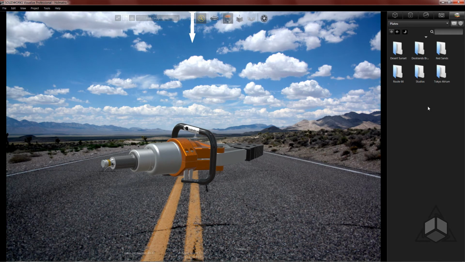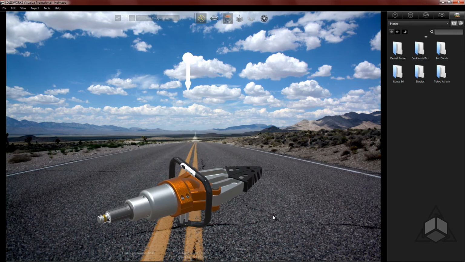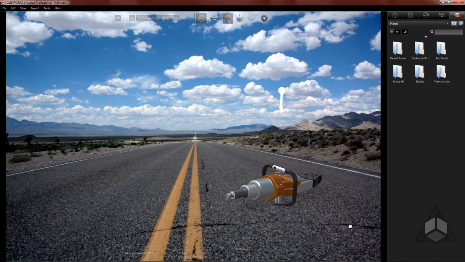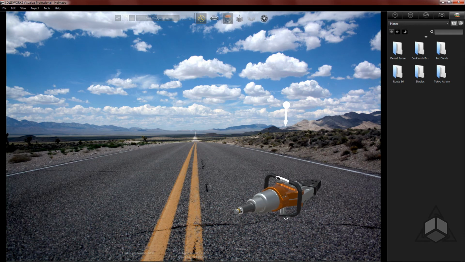Now, if you want to bring it into your library so it's always there, obviously that's going to be a different story. But if you just want to bring it in for this model, or if you're just testing plates, that's what I do. I typically just do a nice little quick drag until I find something that I'm really looking for, right? So that plate's there. We can move this off to the side, right? And I may have this look like it's laying on the ground or something like that. And then once we're here, we can render this guy out and we'll have a very nice image.